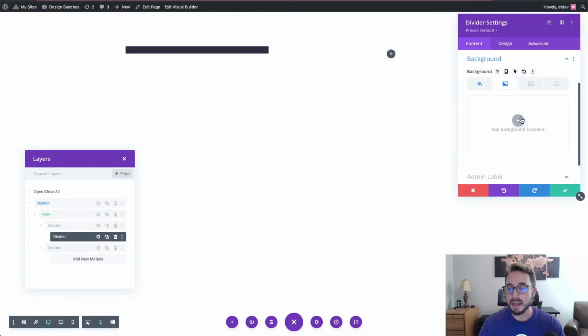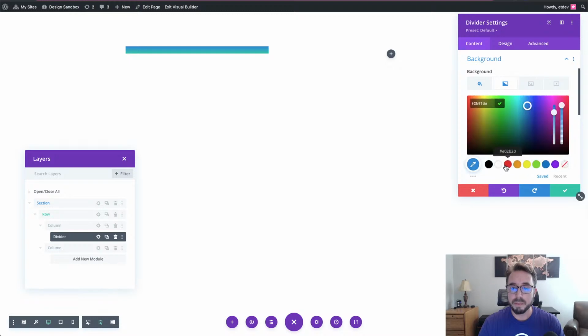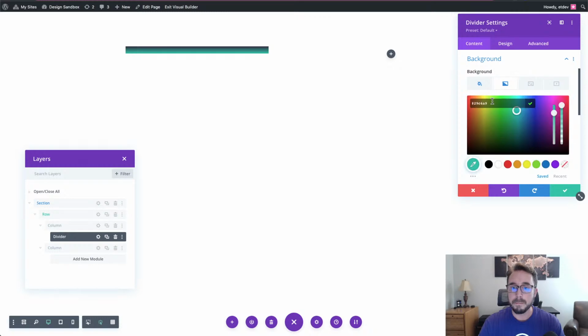So the gradient on the left, let's go ahead and copy it in here. You can get these on the blog post if you need. So that's my gradient left color, and then I'm going to copy my gradient right color there.